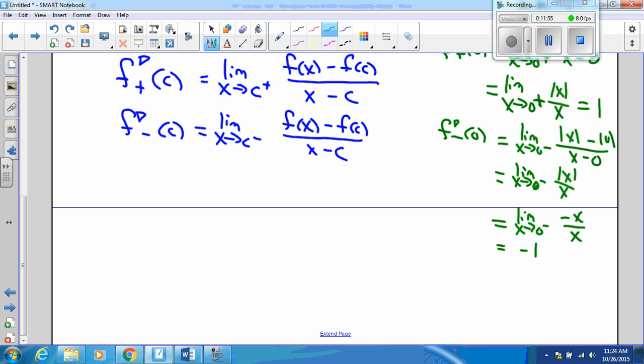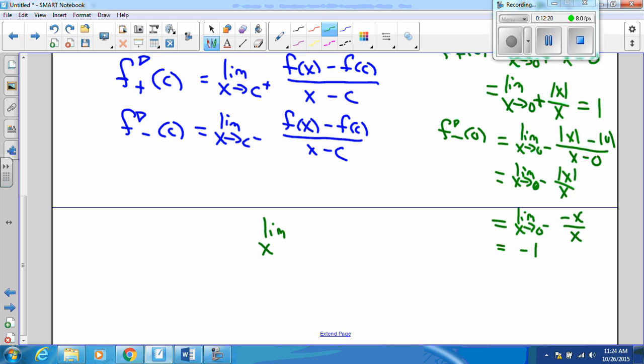Which gives us now negative 1. Now, what does this mean? Here's what this means for us. This means that my curve has one slope, one rate of change going in this direction, but a different slope, a different rate of change going in this direction. We know enough about limits to see what this means.